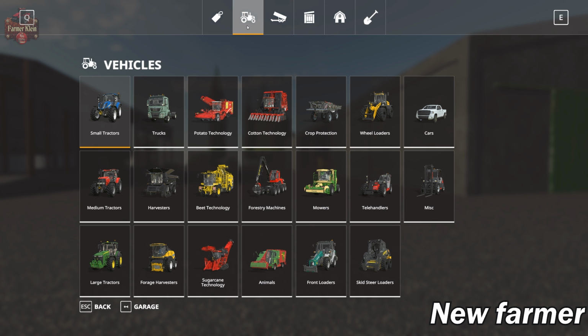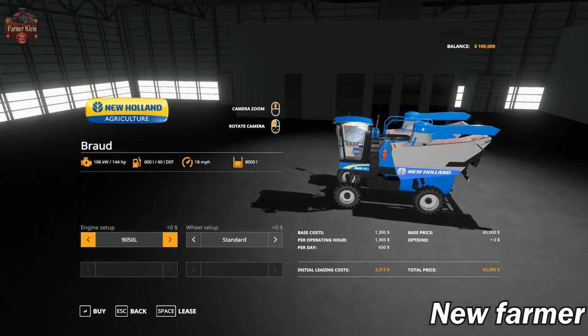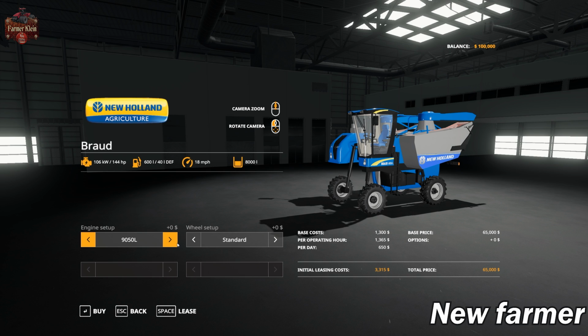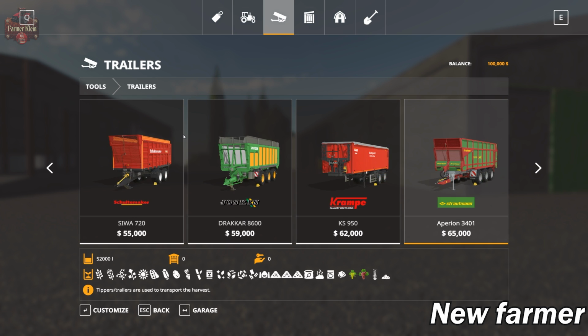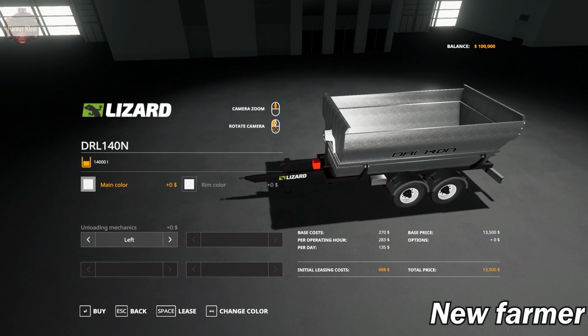Now let's talk about the added mods. So under harvesters, we have Braud, New Holland. This is the grape harvester, kind of a very interesting looking contraption. So this is going to be needed if you wish to harvest the grapes. There are a couple different configuration options on this. And then under trailers, we're going to have the DRL 140N trailer. This is for red grapes and white grapes. Now it does look like some of our other trailers are configured to also transport those products.